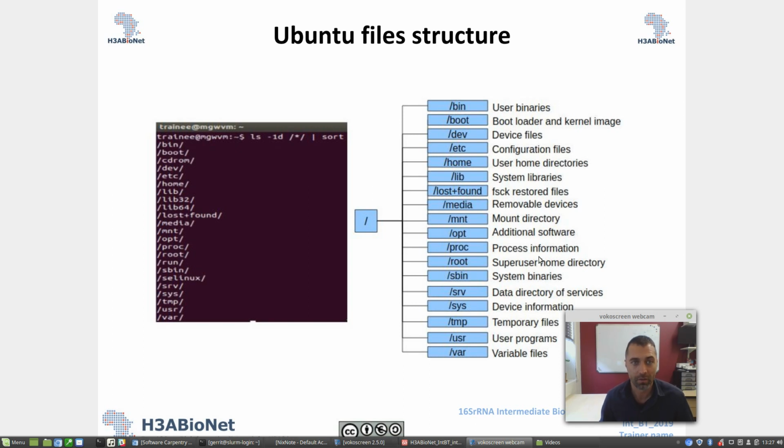Here is just a breakdown of the directory structure that you would find on the root system of a Ubuntu machine.